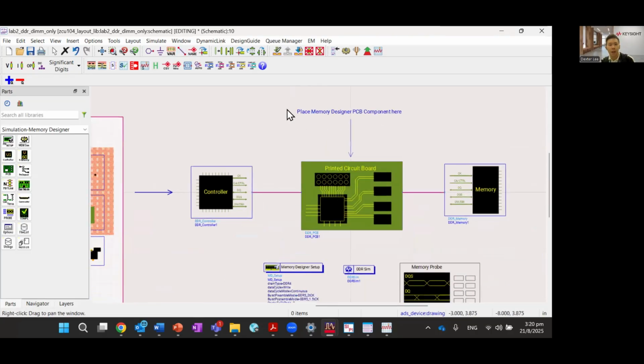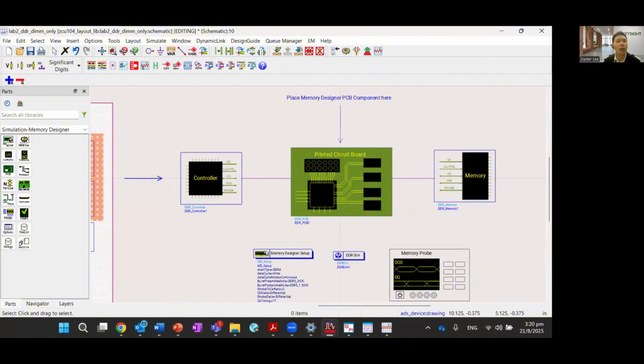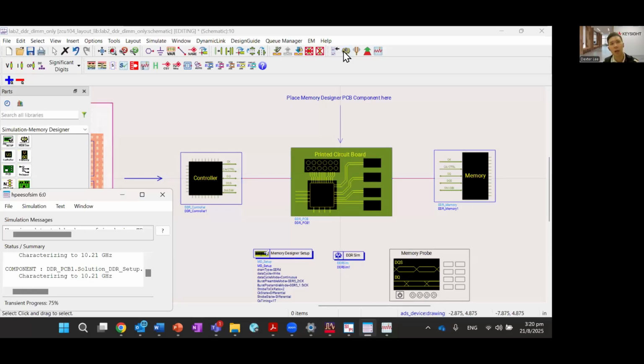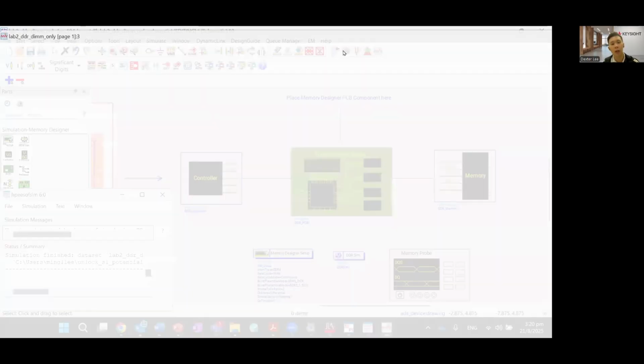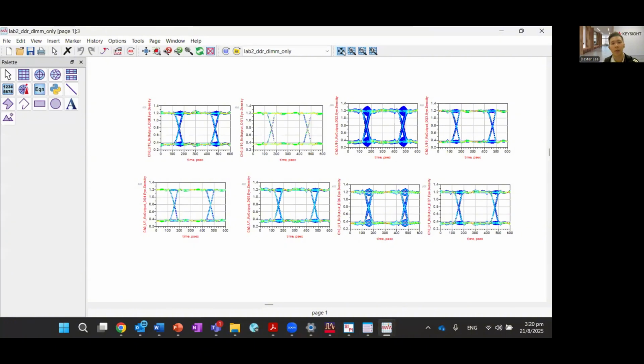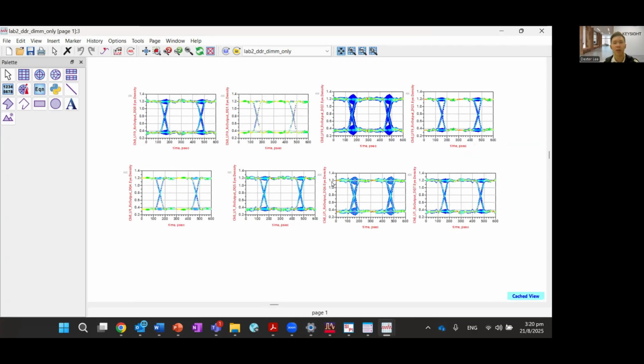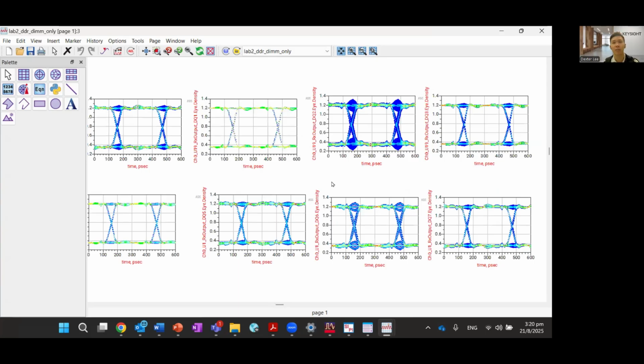For those who are done, you can start to run the simulation. Just click on simulate. Here I'm looking at slide 116. Once you hit simulate, you are able to look at the eye diagram. Everything has been set up for you very quickly. All 8 eye diagram plots have been plotted out for you, so you don't have to do anything. Just take note that you are able to plot out all the different traces' eye diagrams together. This is from the results you can look at.